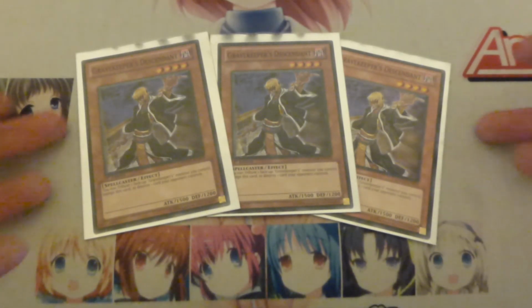Next, for me personally, the beat stick of the deck, level 4, is your Descendant. He allows you to tribute one face-up Gravekeeper monster you control, except himself, to then destroy one card your opponent controls. So if there's a problematic card, just get rid of it. He's your man basically.